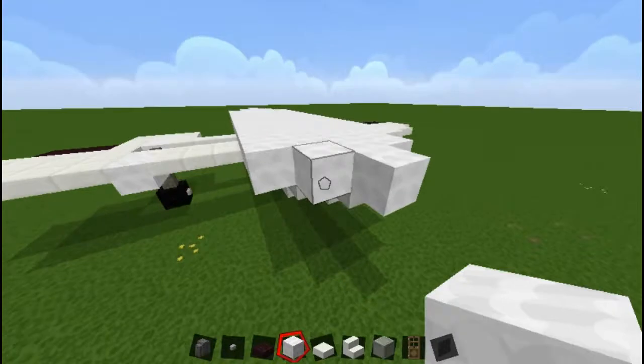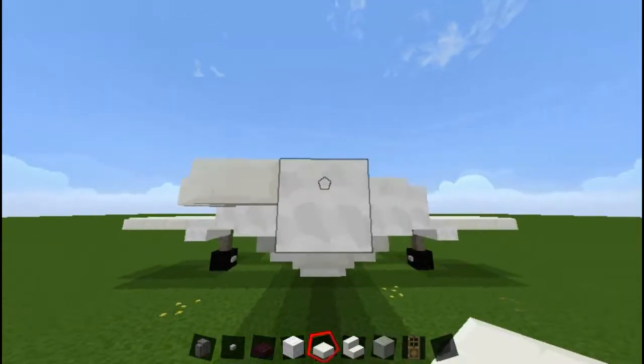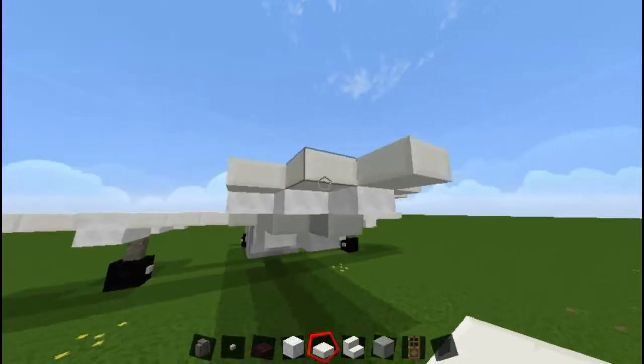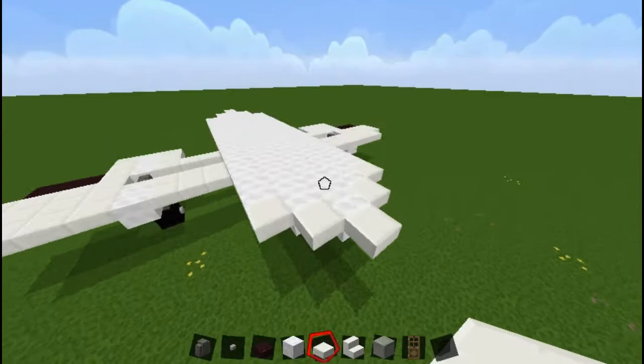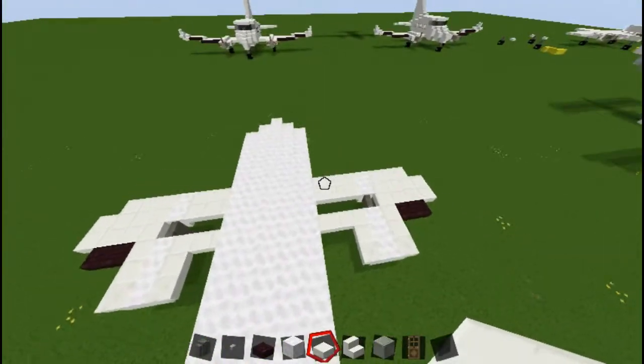Okay, one more thing before I forget. I forgot to mention about the slabs at the back. So you're just going to have slabs coming all there. So basically it's just on all the back parts of the block. And you should have this filled in like that. That's how it should look. And now we will get on to the wings.